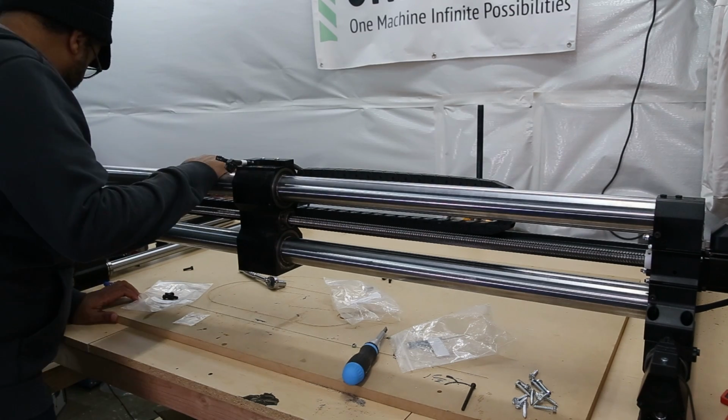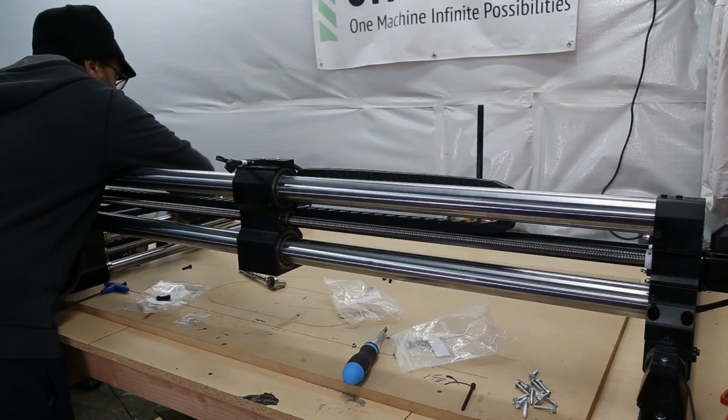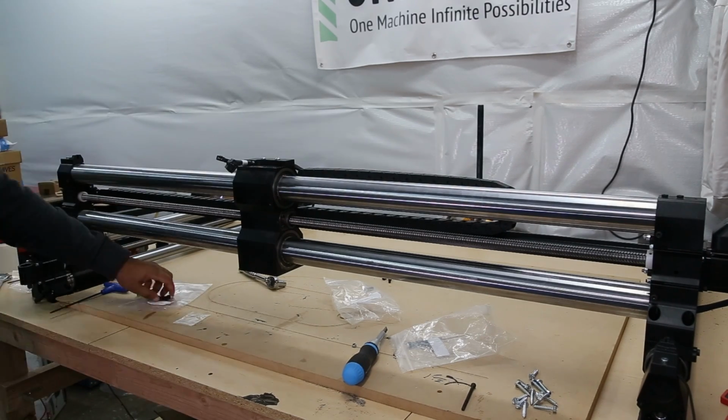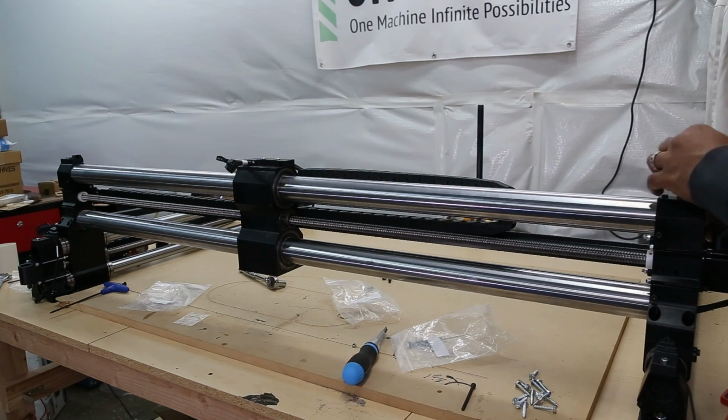Next, we're going to square up the machine by putting two bolts into each side. I went one in the front left and one in the rear right. And we're going to do the same thing on the other side, one in the front left and one in the rear right.